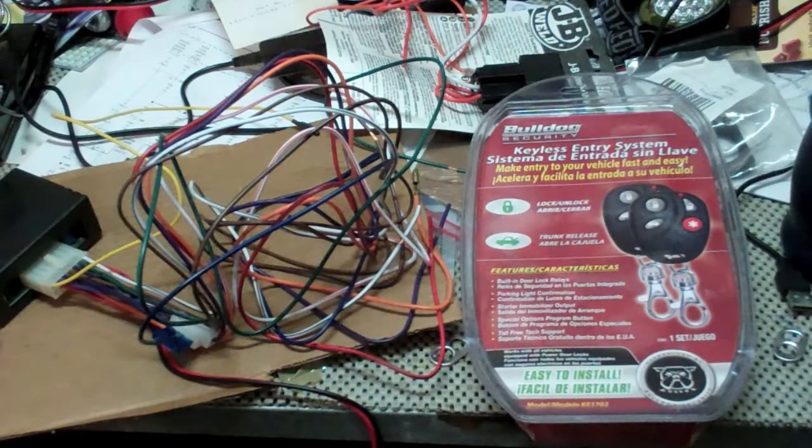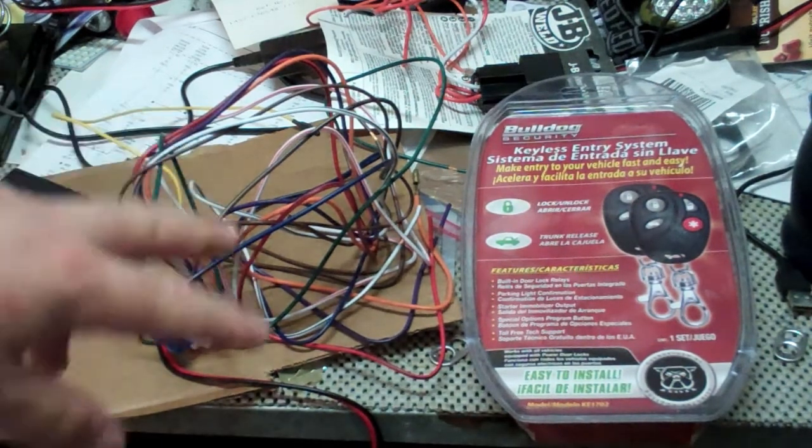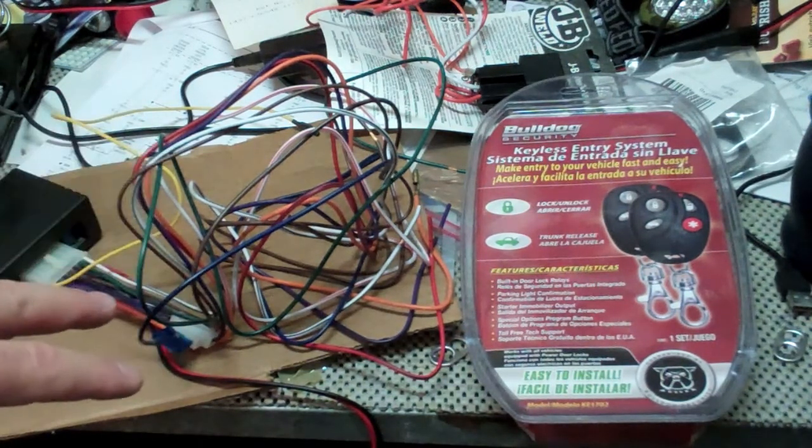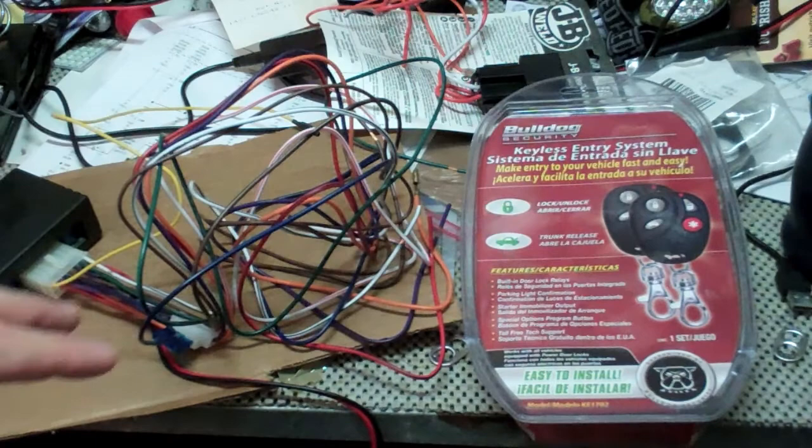On the Charger, it's completely different. I've never seen anything like this, but it uses 2 different resistors going to the same wire. And so when it's triggered through one resistor, it locks, and when it triggers to the other resistor, it unlocks.